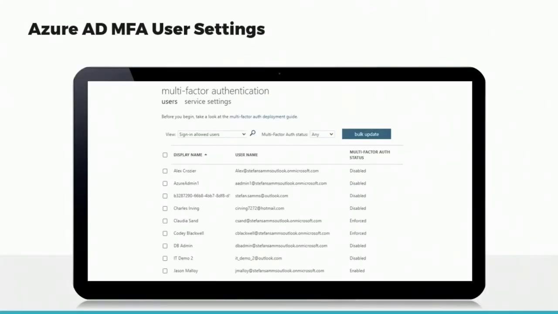Pictured on the screen, we have a multi-factor authentication screenshot from Azure AD, where we have an alphabetical listing of usernames, and the rightmost column is labeled multi-factor auth status, where some users are disabled. That's the default state of MFA for user accounts. But then we've also got some about halfway down with the status of enforced, and at the bottom we have one with the status of enabled. So the difference here is that when you initially turn on multi-factor authentication, the status for that account is enabled until the next time the user signs in and configures MFA, after which it switches to enforced.